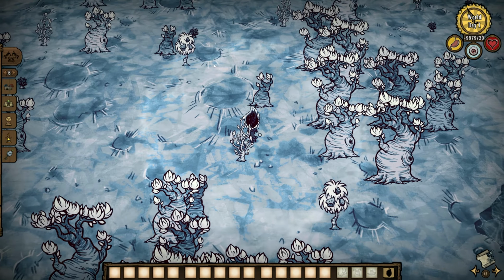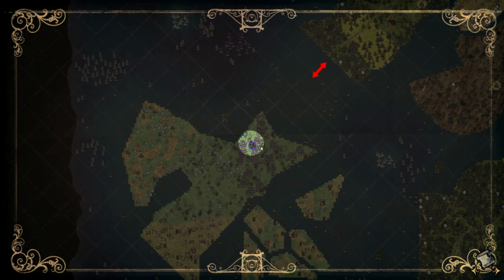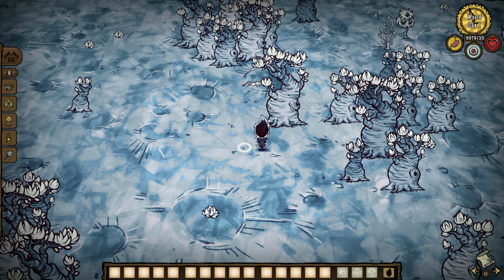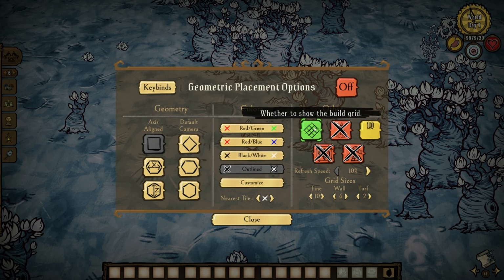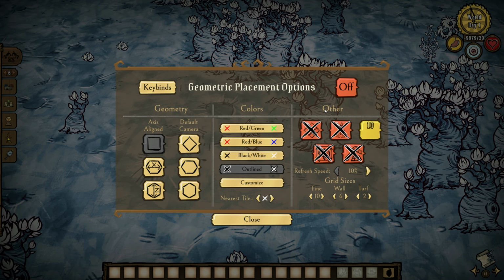Once you have your network all planned out, you can start placing the teleporters. When you travel to each location, you'll see a little white circle on the ground that indicates where a teleporter has been planned. You can place the pad right on top of the circle, and if you're using geometric placement, there's two settings that will help you here. First, turn off the grid visibility, and second, turn off the item placer.